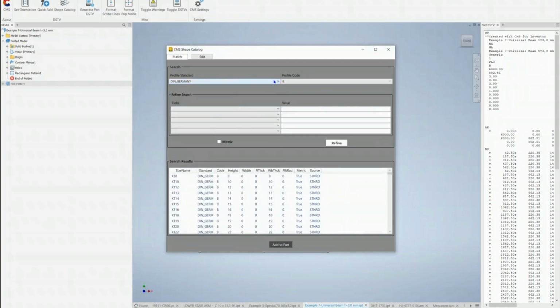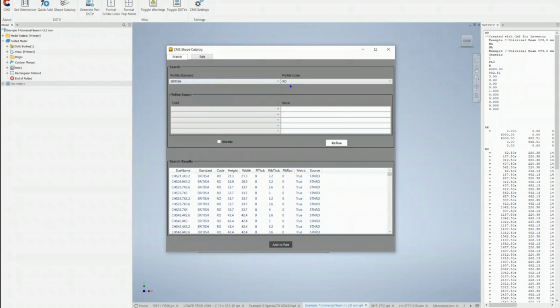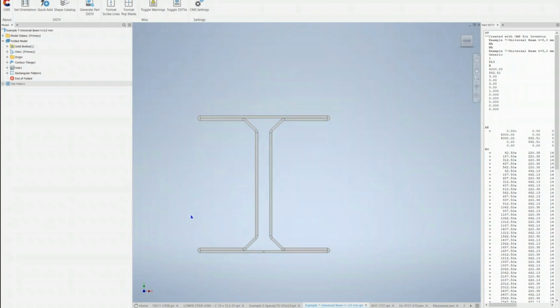So I'm going to get a random size from here. Let's say it's a DIN shape, and I'll treat it as an I-beam, or maybe it's actually a British shape, so it's a UB. I'm going to go with I and UB, and I'll just take a random size from here. Let's just take this one here. As you see, you can highlight anything. Just one quick note over here: if you add any wrong size, the software will not give you a clue that you have selected the wrong size.